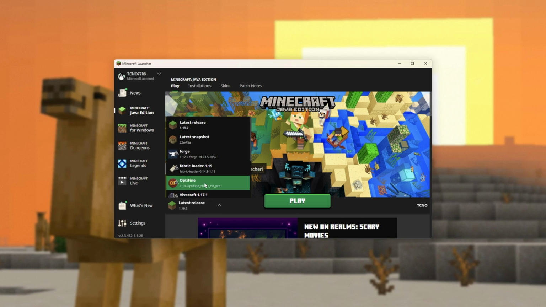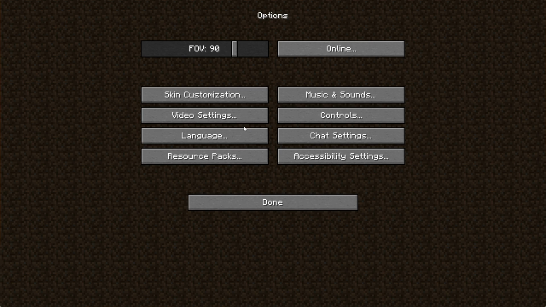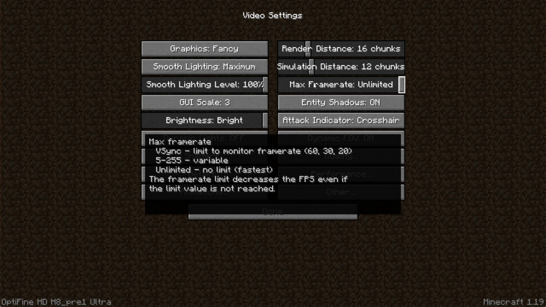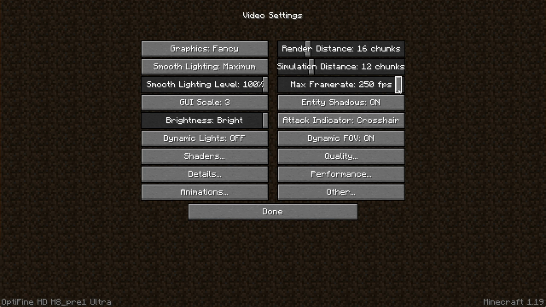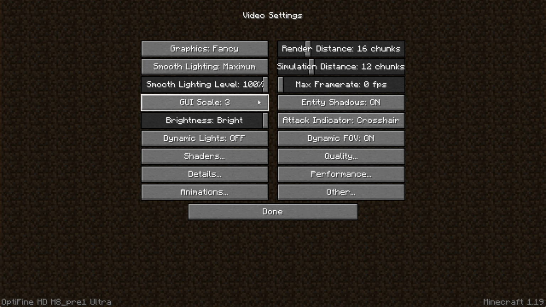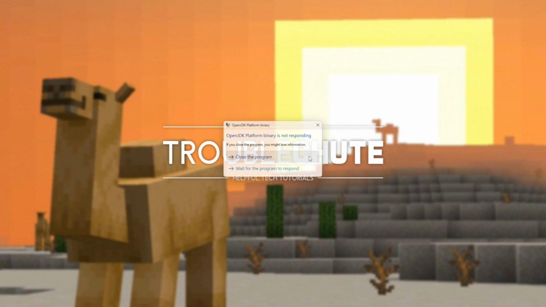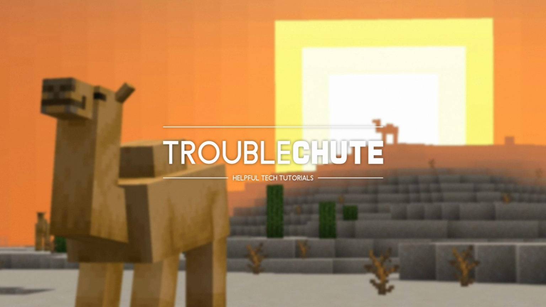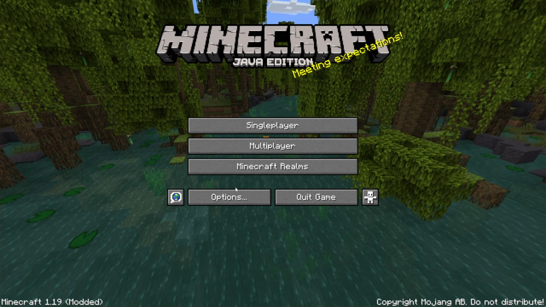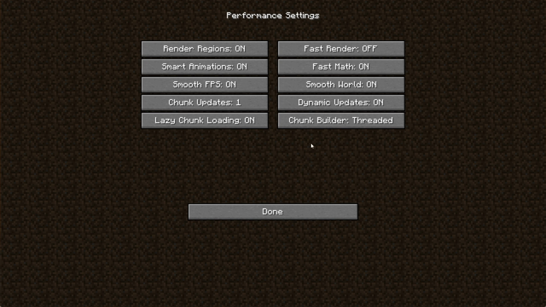But what about, say, Optifine and Sodium? Well, in the Minecraft launcher, I'll select Optifine here and fire into it. Then you can see this is modded. I'll head into options, then video settings, and you'll see things are laid out a bit differently. Max frame rate. Usually you can drag this all the way down to 0 and it'll reflect VSync, but in this case it's showing 0 for some reason. Very weird. Done, and head into our world to see if things have improved. Never mind, I think that's an issue with the Optifine pre-release version I was using. It should definitely show VSync. So if you see something like that, just make sure to update Optifine and select VSync there.